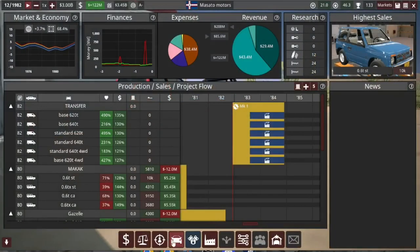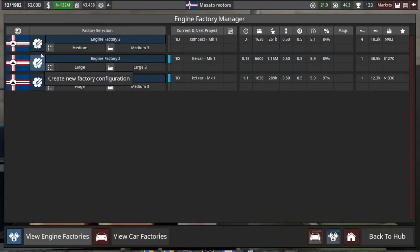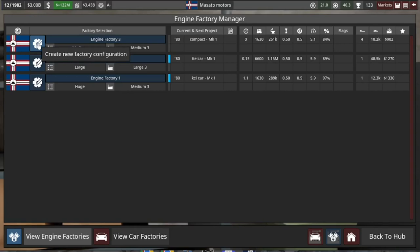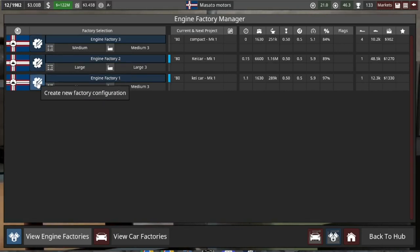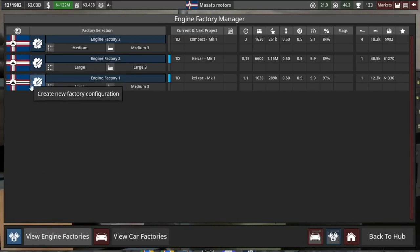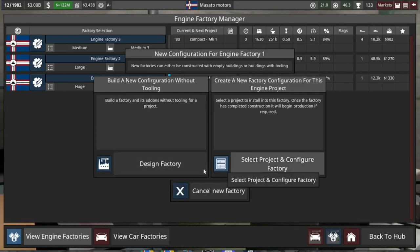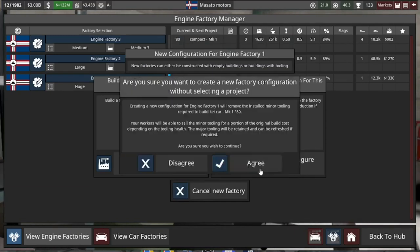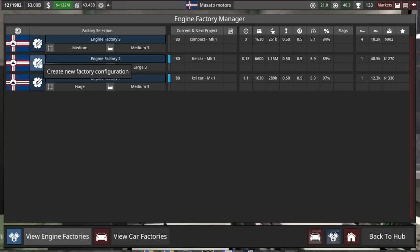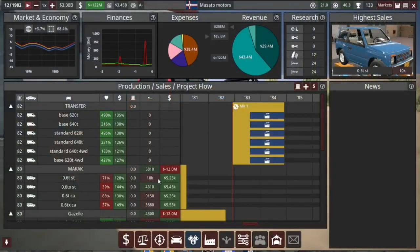Factory manager, we have engine factories, great news. Compact, or we'll just make this bigger. Kei-car Mark 1, good, huge one, select project and confirm. No idea what that means, so we'll come back to this another day when I'm a bit more smart.